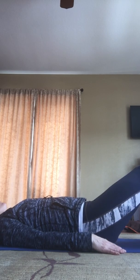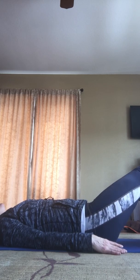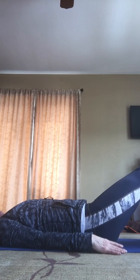And then you're going to straighten those legs out. You can't really see, but my couch is in the way. I'm going to straighten those legs out. I'm going to rock side to side on the ball. If you're on a couch or a chair, just extend your legs out. And just extend the muscles. Let them lengthen back out.